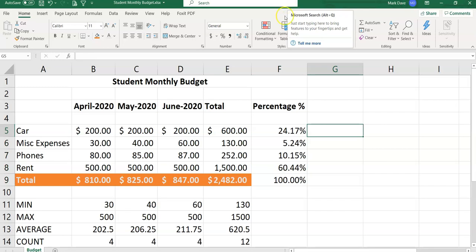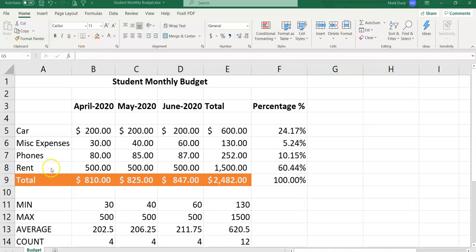Next, I'm going to do some more formatting. For example, I want to add a border so that it's more presentable. So while we are on the Home tab, under the font, this is the bordering functionality. What I plan to do is add a border just above the total.